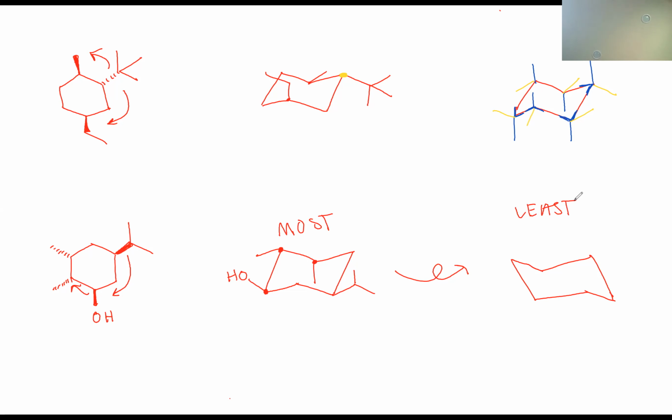Where do I want my isopropyl group? Do I want it up or down? Oh, sorry, axial or equatorial? Axial. And thank you for following along with me as I have a small mental breakdown, I think. Okay. And then 2 carbons over to get to our alcohol. Is that going to be axial or equatorial?